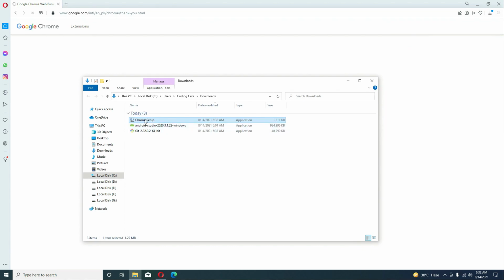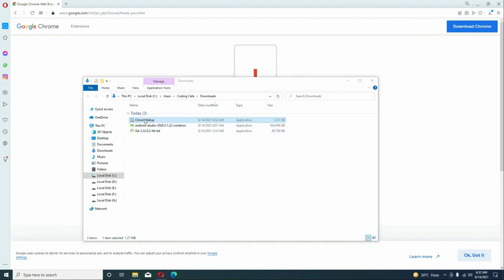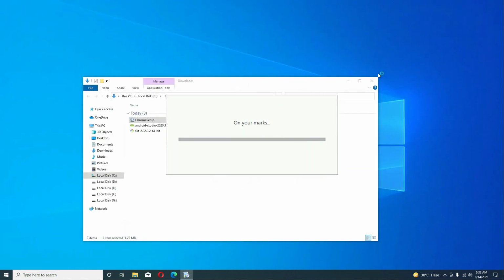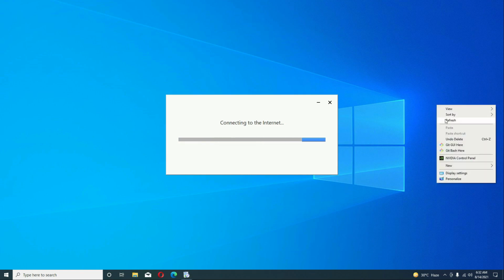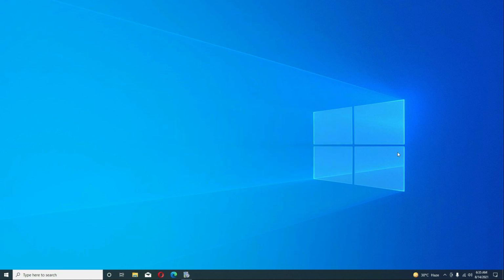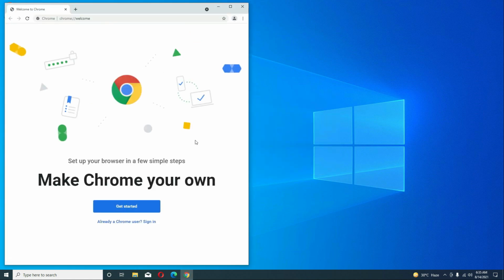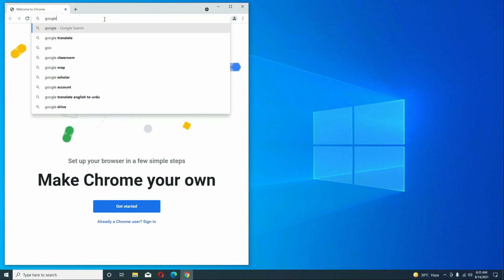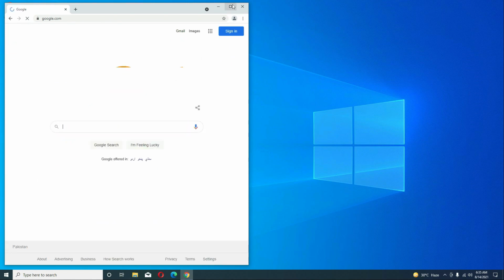Let's go to the downloads folder, double click on Chrome setup in order to install Google Chrome. So Google Chrome has been installed successfully, as you can see here.